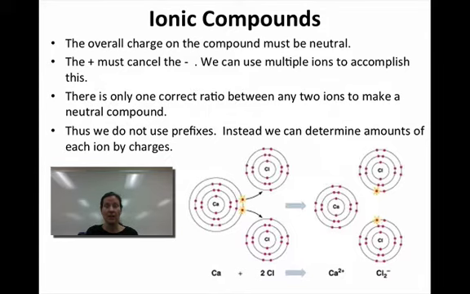Okay. So again, the heart of this is not learning prefixes for ionic compounds. It's about figuring out at what ratio elements will come together to make the total compound neutral. So there's an example here at the bottom of your screen, right? If calcium tends to make a charge of +2 and the chlorine ion tends to make a charge of -1, they can't come together at a ratio of 1 calcium to 1 chlorine because calcium is +2 and chlorine is -1, right? They're going to have a net overall +1 charge that hasn't been taken into consideration. So the ratio they come together at is 1 calcium to 2 chlorines, making the final formula CaCl2.